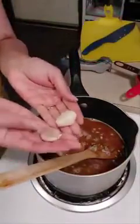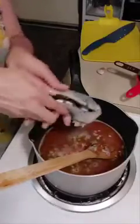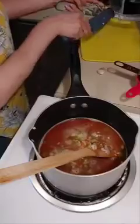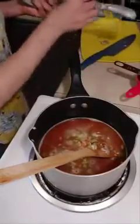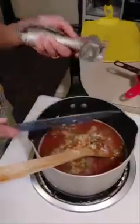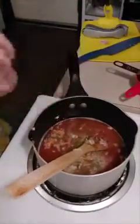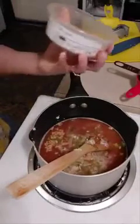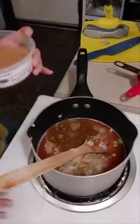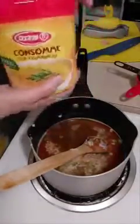And then I have 2 cloves of garlic. And then I have some ground cumin. I use this a lot, so I bought it in bulk at the World Direct Market in Atlanta. So add about a teaspoon of that. And then I'm going to add in some of this soup and seasoning mix. Kind of tastes like chicken.